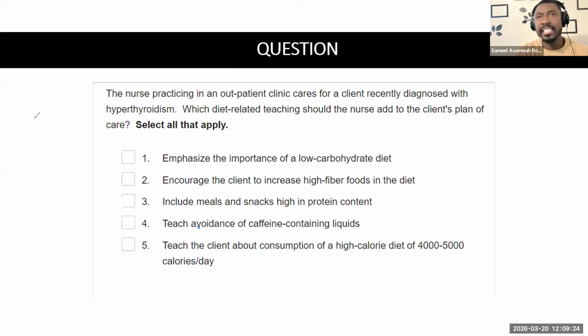Now, looking at the nature of the way we describe the symptoms, when the patient has hyperthyroidism, what are some of the things that will happen in the abdomen? I think we skipped that in the GIT. Diarrhea. So between constipation and diarrhea, you pick diarrhea, right? Yes. So if this person is likely going to get high motility or a diarrhea state, will you still add the high fiber? No. So we rule it out.